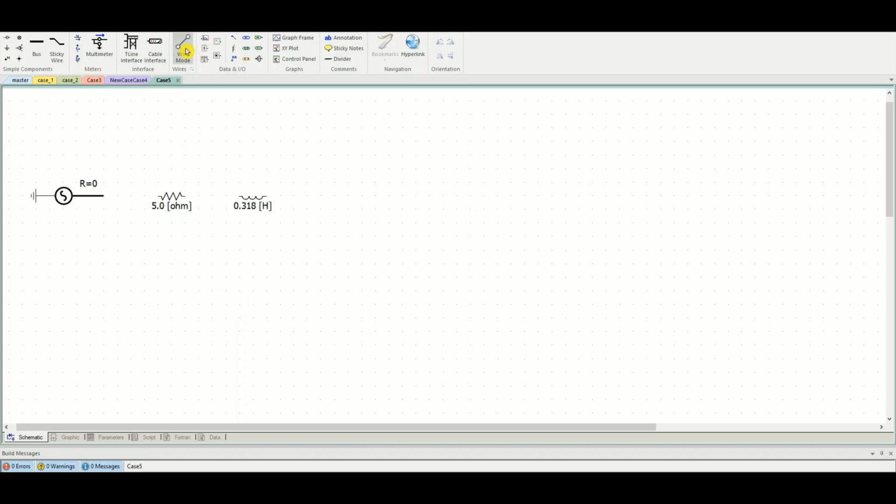Now we need to connect by this wire mode. Okay, so this is the line parameter. Now I will add one load here. I'm considering the load as a resistance, and it's the earthing connection.